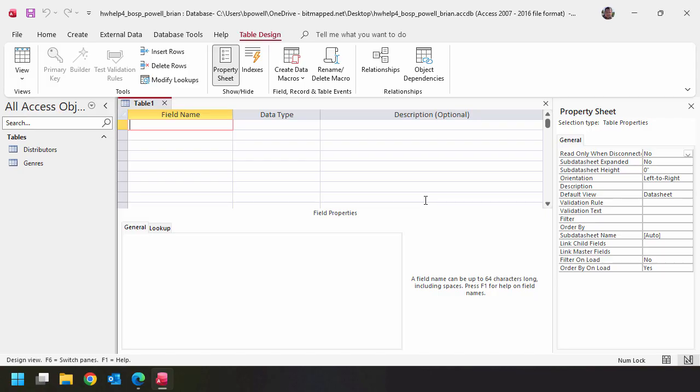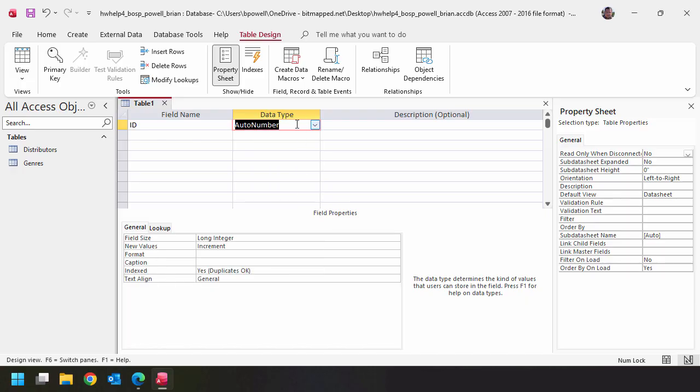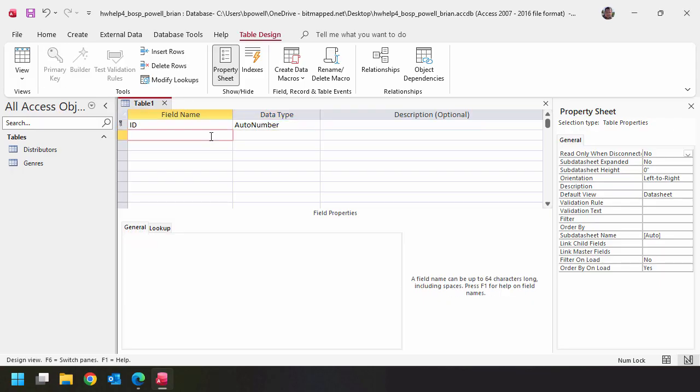To start off, our primary key is going to be an auto number type field to store an ID number. I'm just going to call this field ID, and for the data type, I'm going to choose auto number. With an auto number field, Access will automatically give each value an incrementing number. So we'll start off with 1, 2, 3, and so on, so that each of these gets a unique value. I go ahead and make this be my primary key as well, because that's really the reason why you would normally use an auto number type, is that you want it to be your key and you want to make sure that you have unique values for each record.